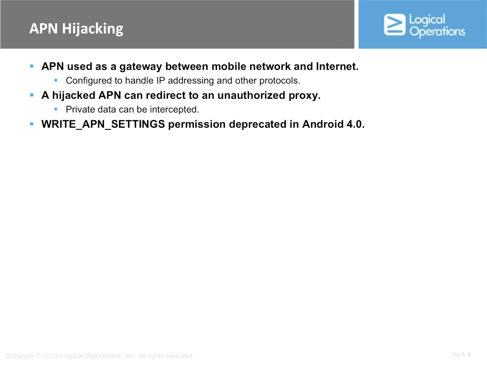It's an important note here. Android has tried to catch up with it because, like I said, it is extremely simple to do, by deprecating the write APN settings permission in Android 4.0 and later. Okay, so there's a little more to it to update the existing APN settings in the modern or later operating system, 4.0 or later. However, I wouldn't indicate that it's impossible. It's just, like I said, there's a little more to it.